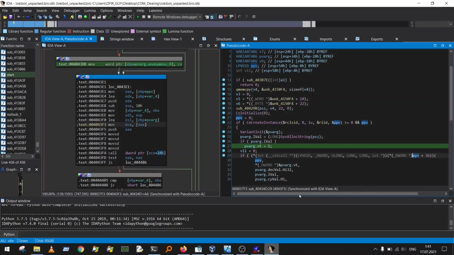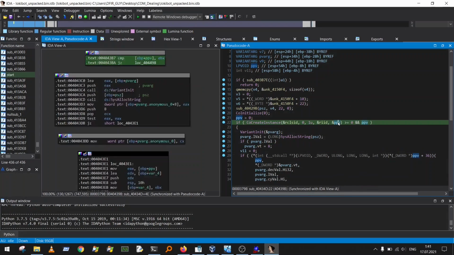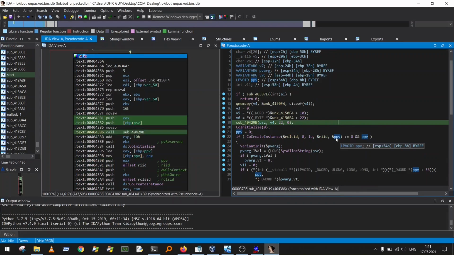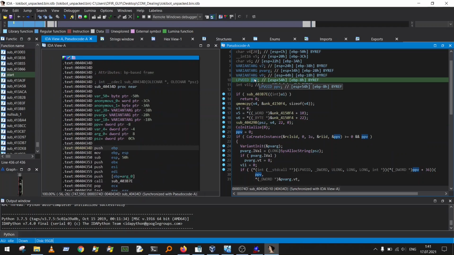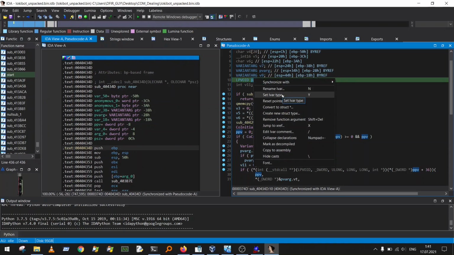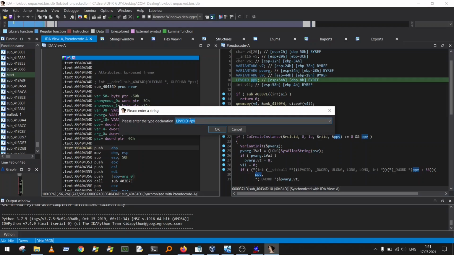Nice. So basically you can go here, and this should return something. This should be a type of pointer to IShellDispatch. Okay, so go here, press Y or right click and set a type, and just apply here this one, IShellDispatch pointer.